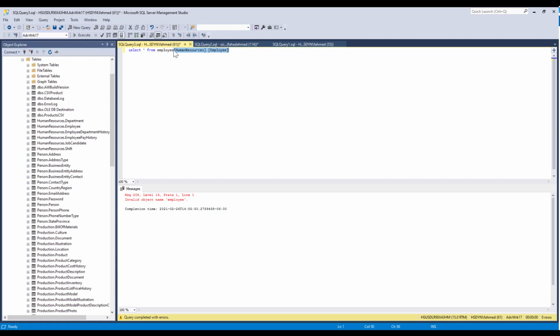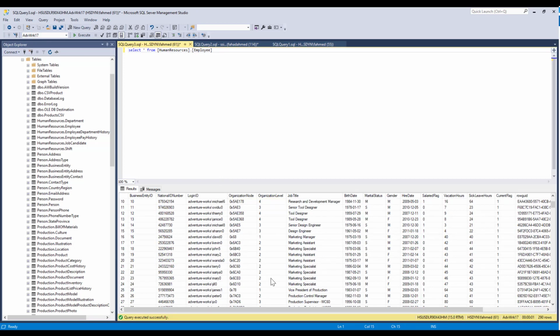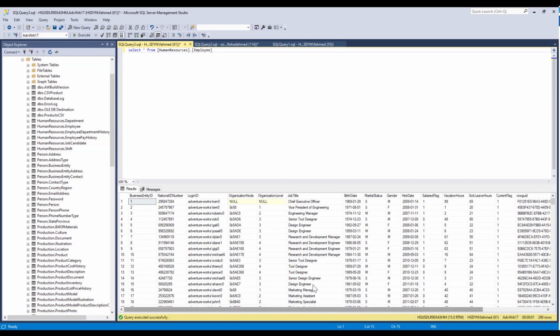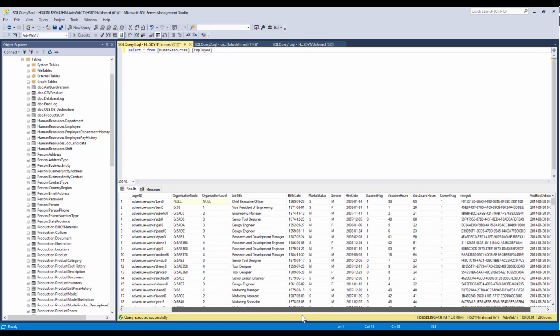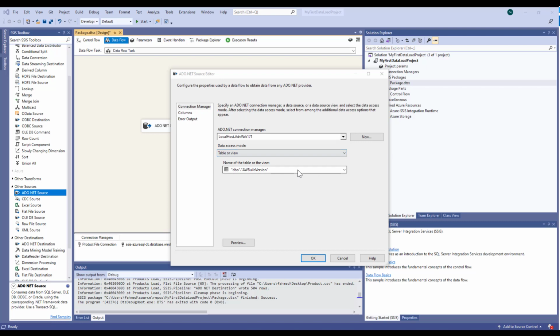So here's a list of employees. We have almost 290 employees in this database with their job title and whatnot. It's again raw data, but for the purpose of demonstration, we're going to use it. So let's select that here, Employee. Okay, that's our source.